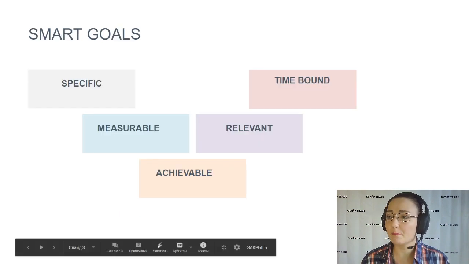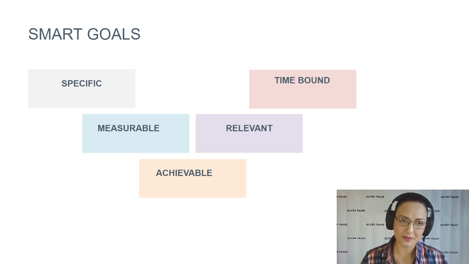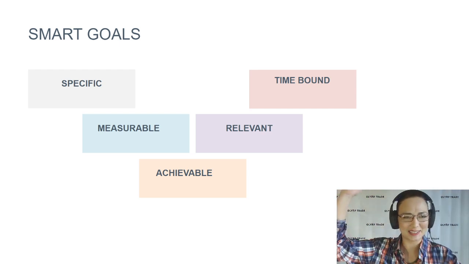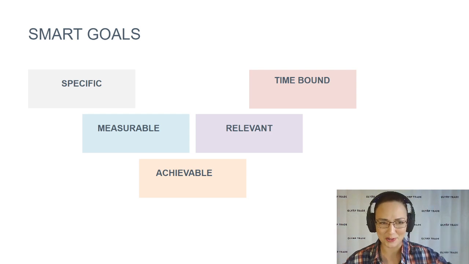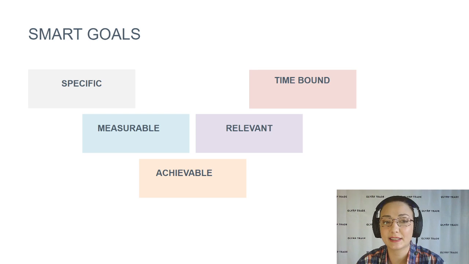Now, whenever we are making our trading strategy, and as a matter of fact, whenever we are making a plan, and this applies to anything in life, any plan should have a SMART approach. SMART goals, they call them. So SMART breaks down to S, which is for specific, M is for measurable. So the SMART approach breakdown is S, specific.